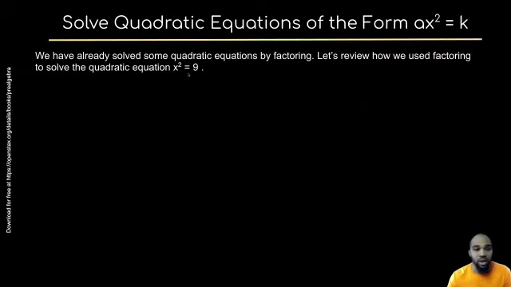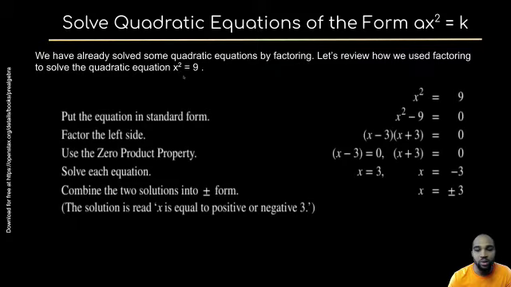We've already talked about how we can solve this equation, x squared equals 9. It's pretty simple in your head, right? But if it wasn't so simple, we still have a way. One way is using the difference of perfect squares, where we subtract 9 and get x squared minus 9 equals 0. These are the difference of perfect squares, and we can break them into two factors, x minus 3 and x plus 3. Solving for x, we get 3 and negative 3, because x minus 3 equals 0 gives 3, and x plus 3 set equal to 0 gives negative 3. So we get two answers, plus or minus 3. That's one way we talked about.